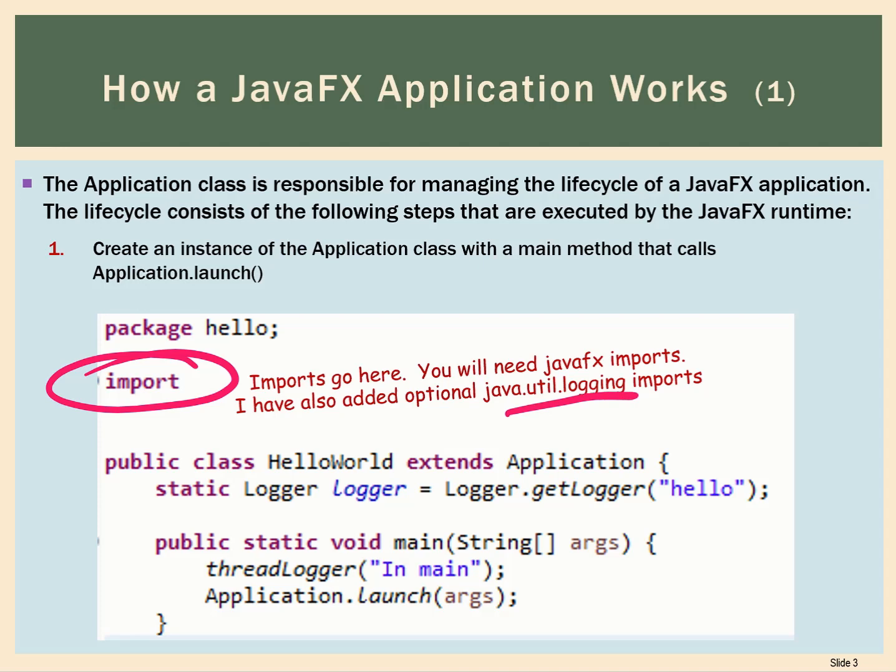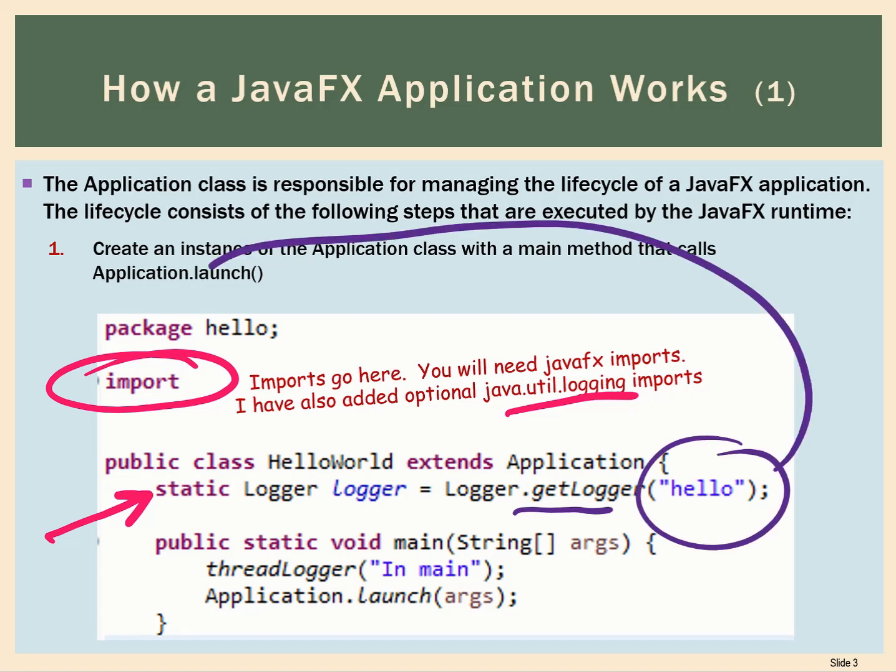We're not going to discuss it much in this video, but you'll notice here I've created a logger, and that logger is going to be used to keep track of certain things as I go through the GUI. Loggers are so much more useful than just doing a System.out.println, and they can be left in your code when it goes into production. What's typically a pattern in loggers is you actually name it with a string, and that string very often matches the name of your package.